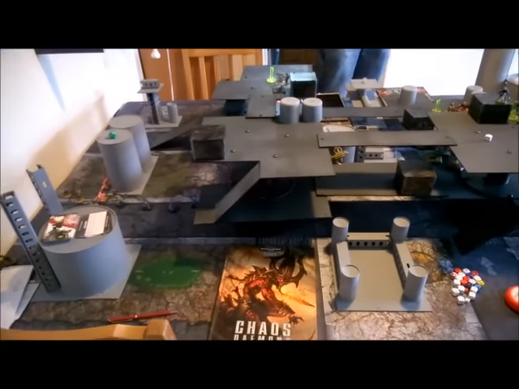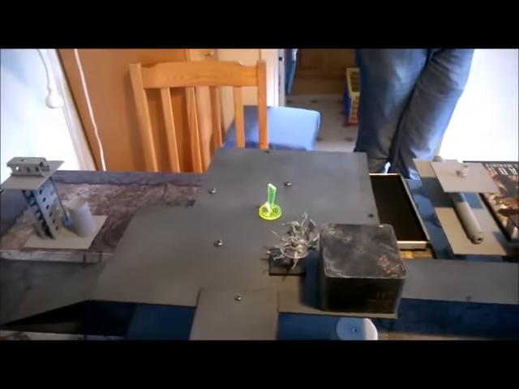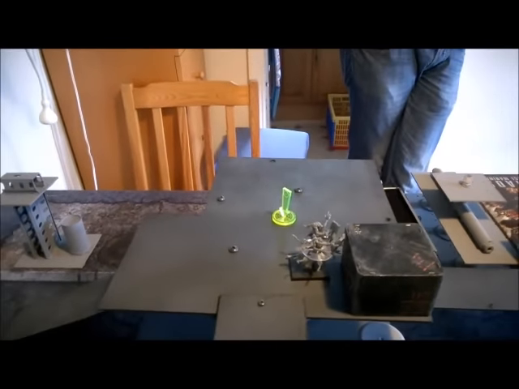Chaos Demon turn 3, so reasonably simple turn this time. These guys sat at the back as usual. This guy's skirted over here because I had secure objective 1 twice, so he's gave me 2 VPs there this turn.